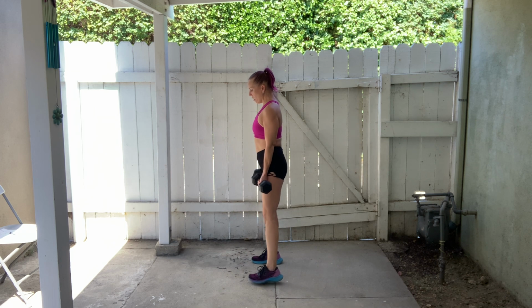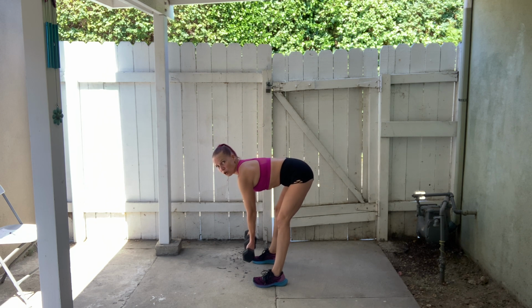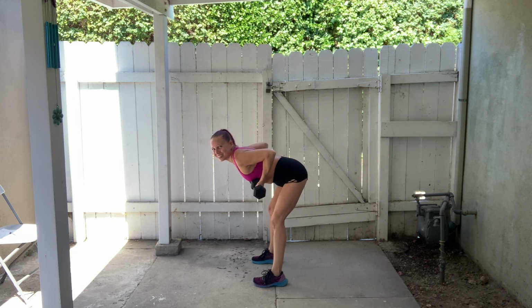Okay, and from there, I'm going to make sure my shoulders are back and down and my chest is lifted high, my abs are tight. Bend the knees, push the booty back. And I'm going to find that bent over position. From here, I'm going to row the weights. So all that means is that I'm going to bend my elbows and lift the weights up towards my shoulders and then control the movement on the way down. Make sure you're controlling the movement. Don't just let the weights drop down, but use your muscles to control the movement and lower the weights down.